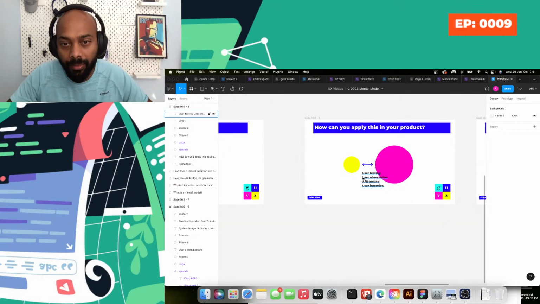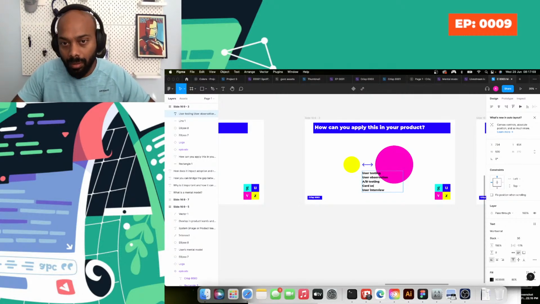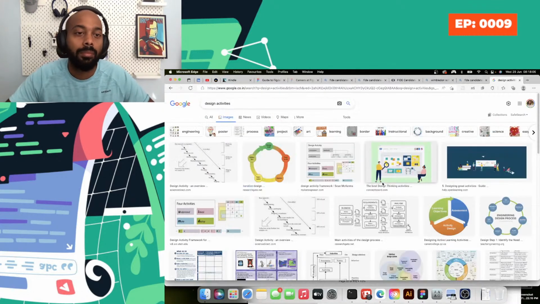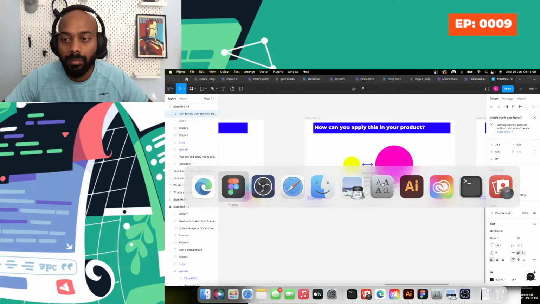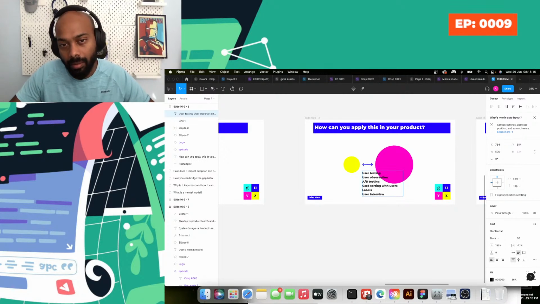Yes, I think I found one more item. Card sorting with users. Labels define. We may be slightly going off topic, but I'll still add this and then maybe remove it later if I feel this is not very relevant.